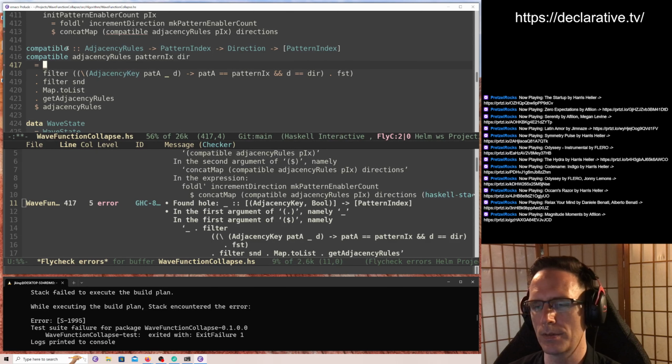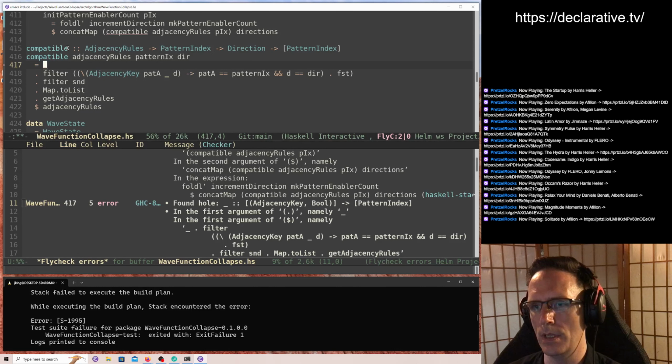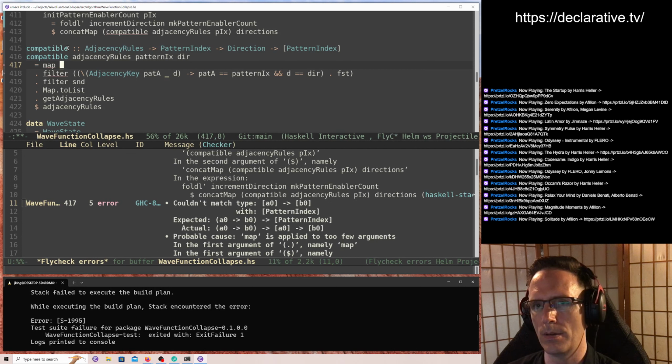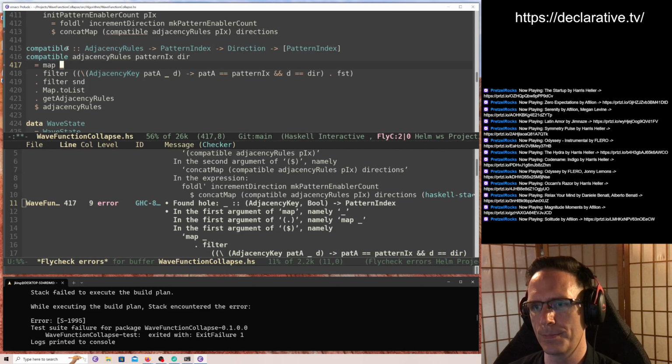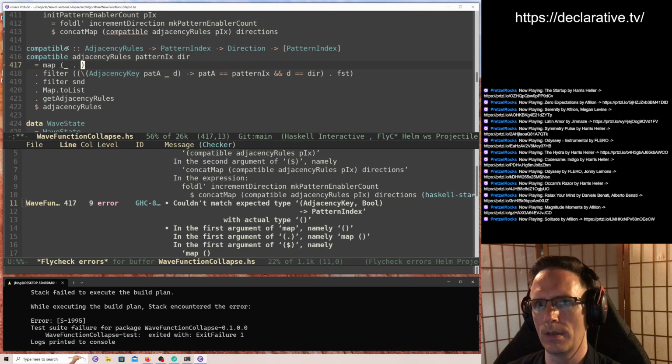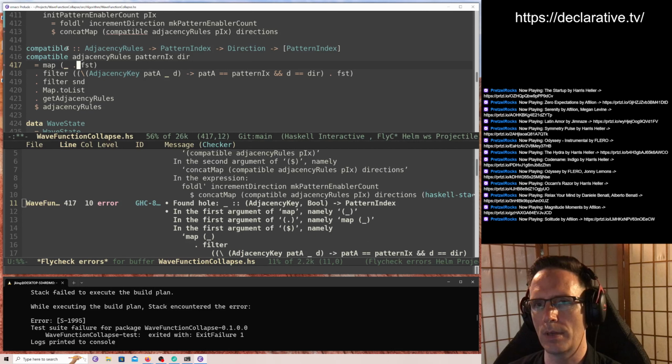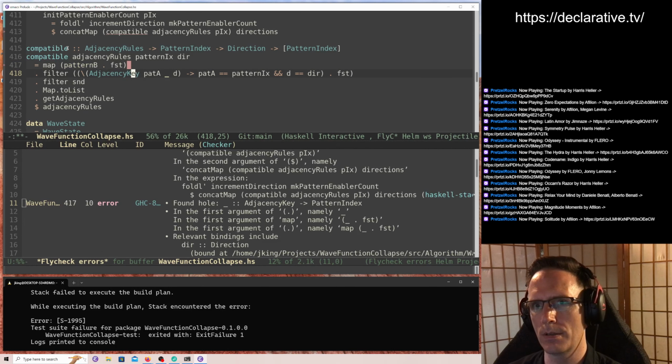So now we have that filtered down, and now we just want the adjacency keys and we want the pattern B out of the adjacency keys. We want something after taking the first element, that pair, and we want the pattern B of that.